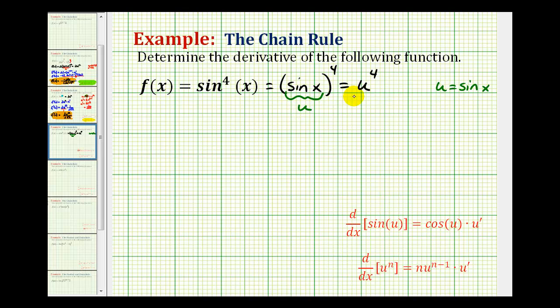So now we can apply the extended power rule that has the chain rule built in to determine f'(x). So f'(x) is going to be equal to the derivative with respect to u times u'. So n times u to the n minus 1 would be the derivative of the outer function, and u' would be the derivative of the inner function. So we'd have 4u to the third times u' is our derivative.